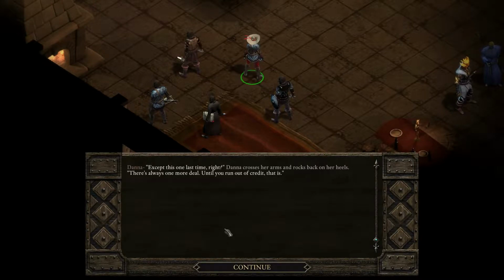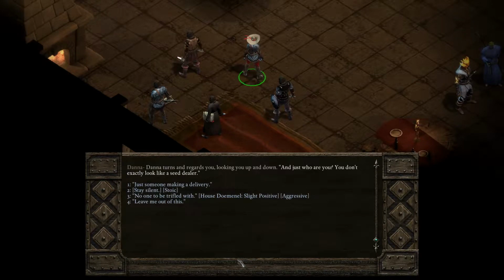Dana crosses her arms and rocks back on her heels. There's always one more deal. Until you run out of credit, that is. Dana turns and regards you, looking you up and down. And just who are you? You don't exactly look like a seed dealer.